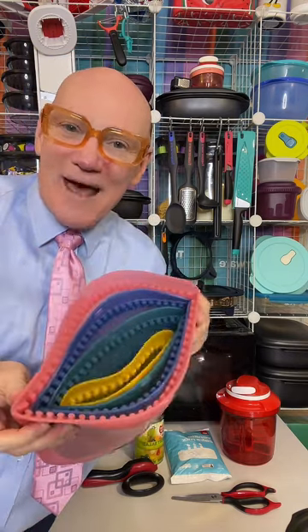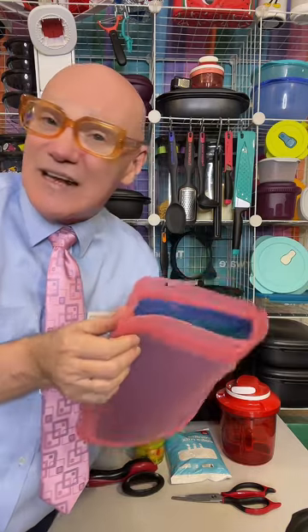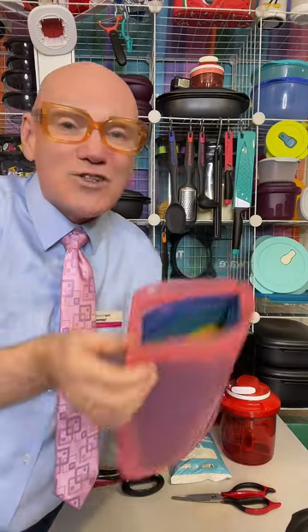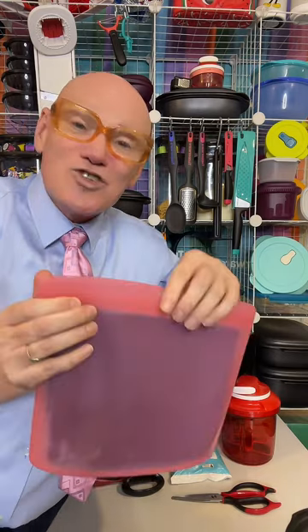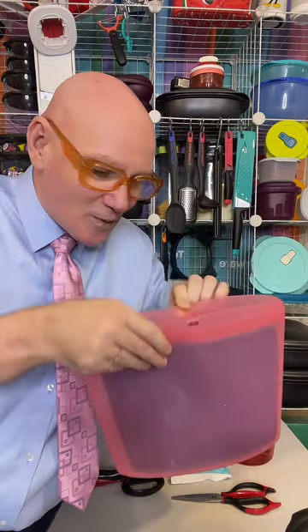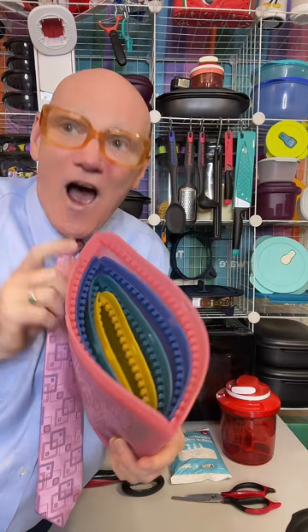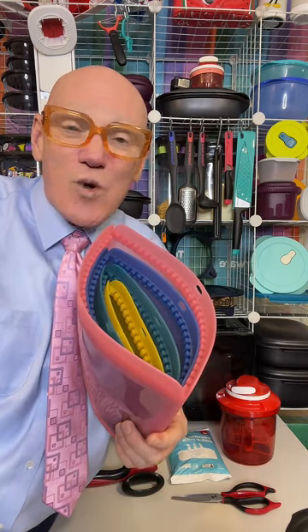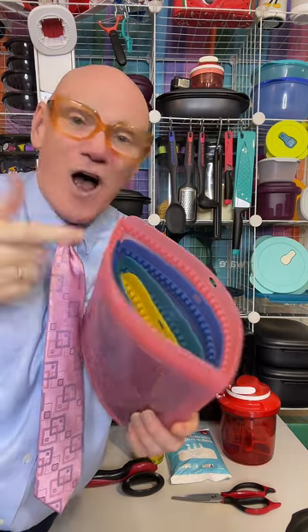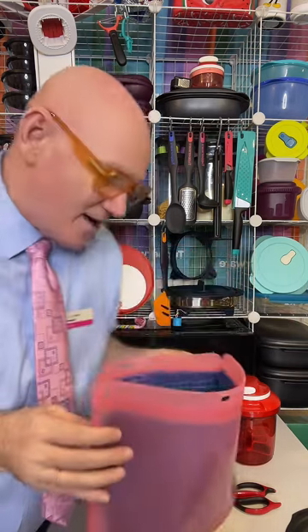Now these are the brand new silicon bags. They go from the freezer to the microwave oven, the gas oven, electric oven, the wood oven — you can pop them in a sous vide on the stovetop, you can pop them in the dishwasher, you can strap them to your backpack when you're going out hiking or on a bushwalk. They are 100% liquid tight. I've got one in the freezer right now filled with water — that's my ice pack. I can cook a beef casserole in the oven in one of these, just stick it on an oven tray and that's your casserole dish.